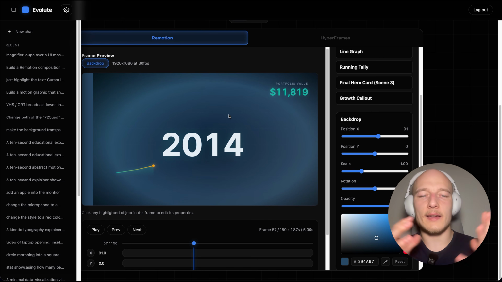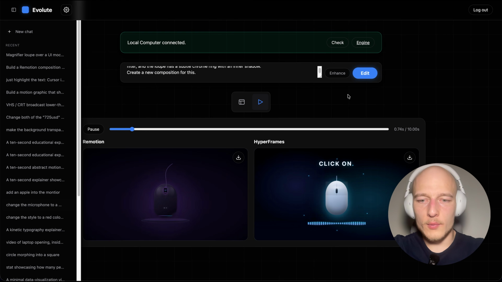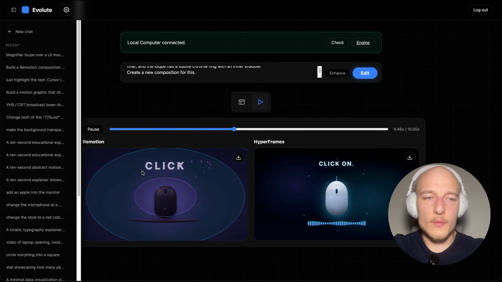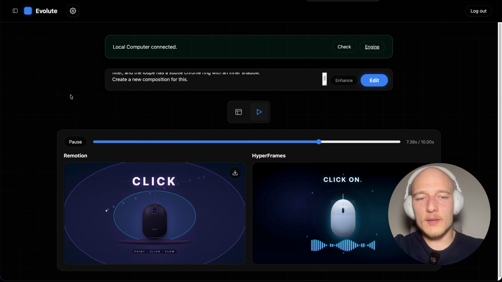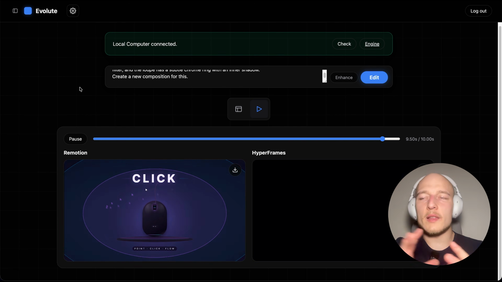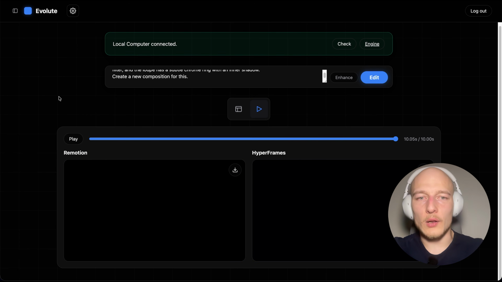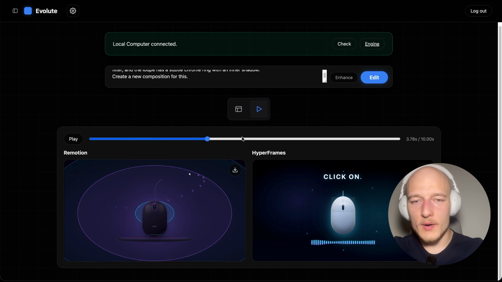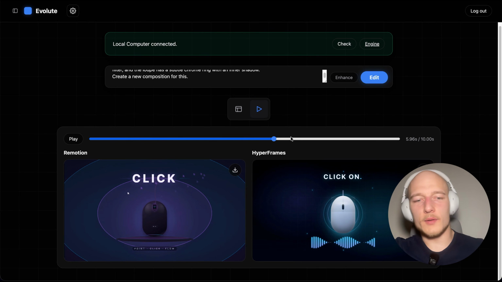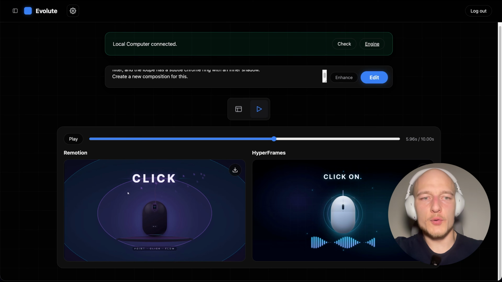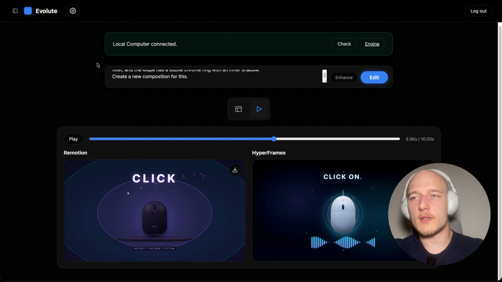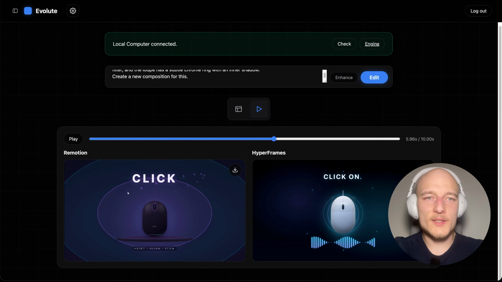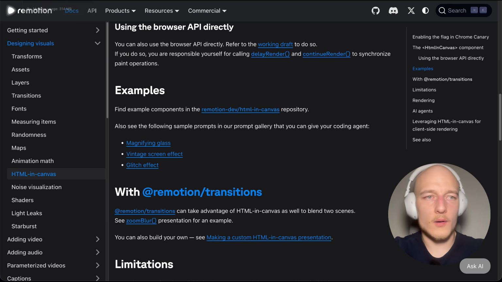This used to take hours, maybe not this specific one, but this is the old Remotion. On the right is Hyperframes, but you can see this kind of stuff would take hours to do, especially if you're doing 20 different motion graphics for your project. It takes a lot of time, effort, and energy to come up with the idea, create the motion graphic, optimize it, make it look good, and then continue with your video edit. So if, as a video editor, you just learn to adapt to what's new in the AI space and master these tools, you're going to be so much further ahead of all of your competition.